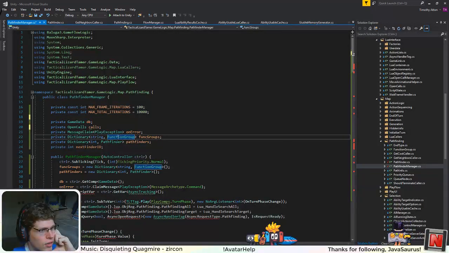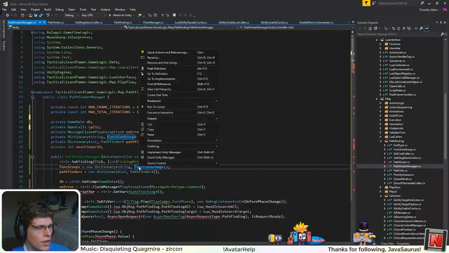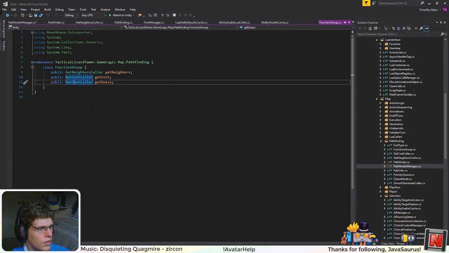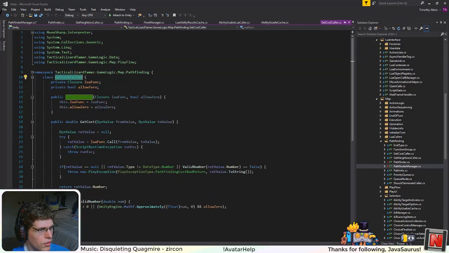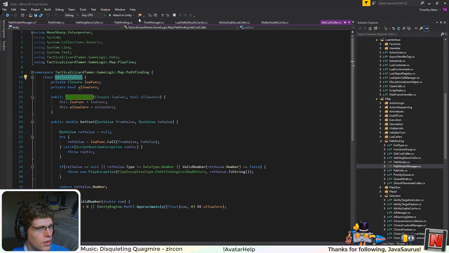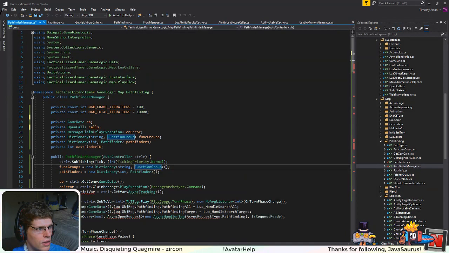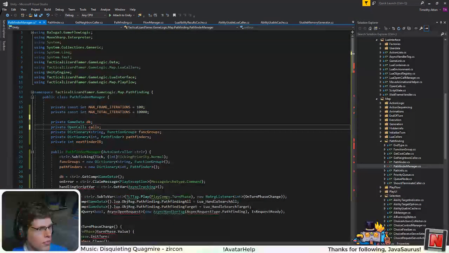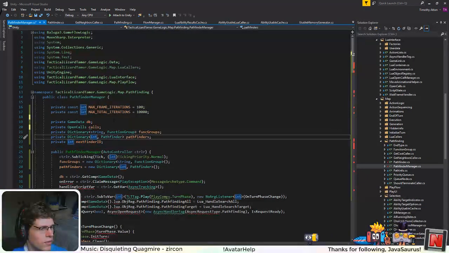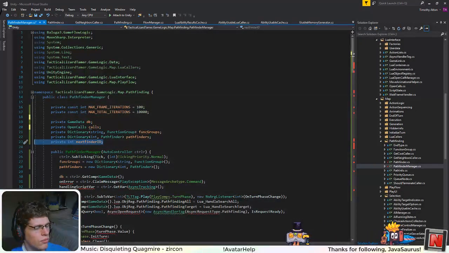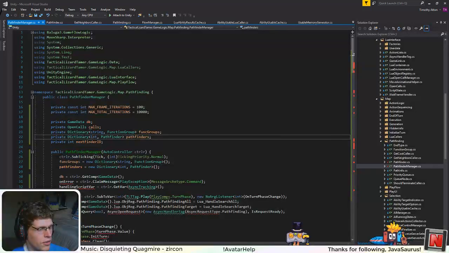Okay, and then this, yeah, it's like a function group. So that is basically a collection of Lua functions just in a wrapper. I think that is good. Don't need that. Okay, and this is like to find a Pathfinder ID. I just don't really like storing them in this dictionary like that.